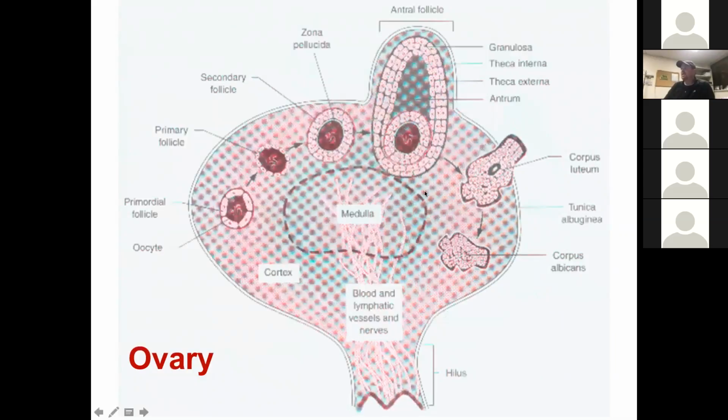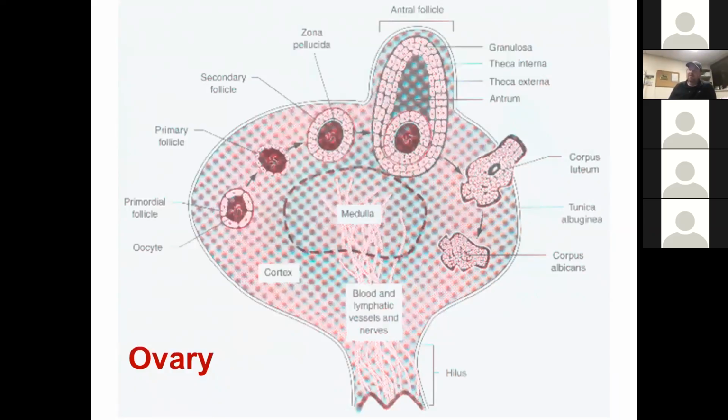So, the answer was estrogen, and that's correct. As these follicles develop, when it gets to this stage where it's an antral follicle, a mature follicle, it produces a lot of estrogen, okay? And it's in this fluid that the estrogen occurs. Generally, the ovary has, I don't even remember the numbers, I want to say 75,000 potential oocytes in it.